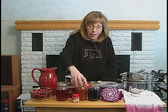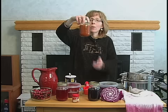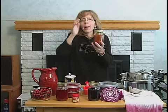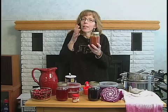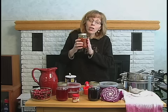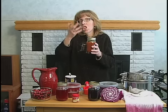We also have something else here. It's a yellow dye. If you can see that, it's going to be gold to yellowish. If you're really tied into a specific color, it might be a little challenging, but I'm kind of a person that likes to be flexible, and I'm sure as most of you are too. The longer that you leave the material or whatever you're dyeing in the coloring, the darker it'll get.